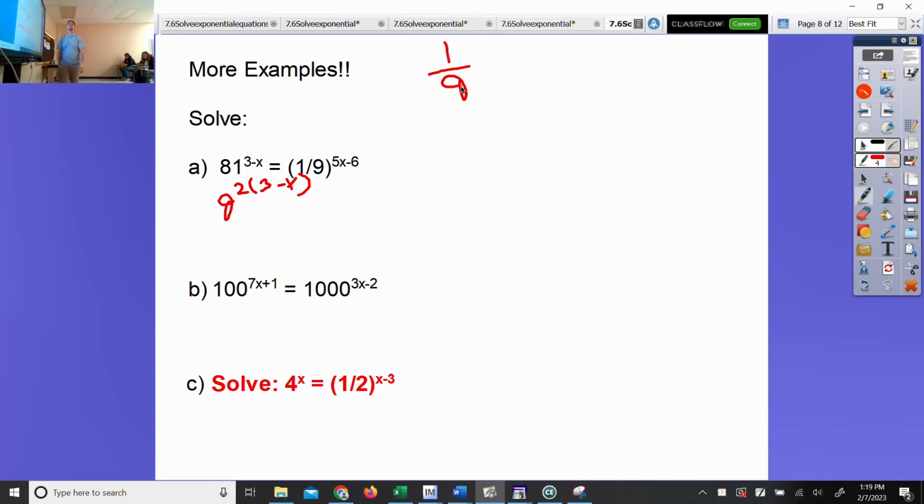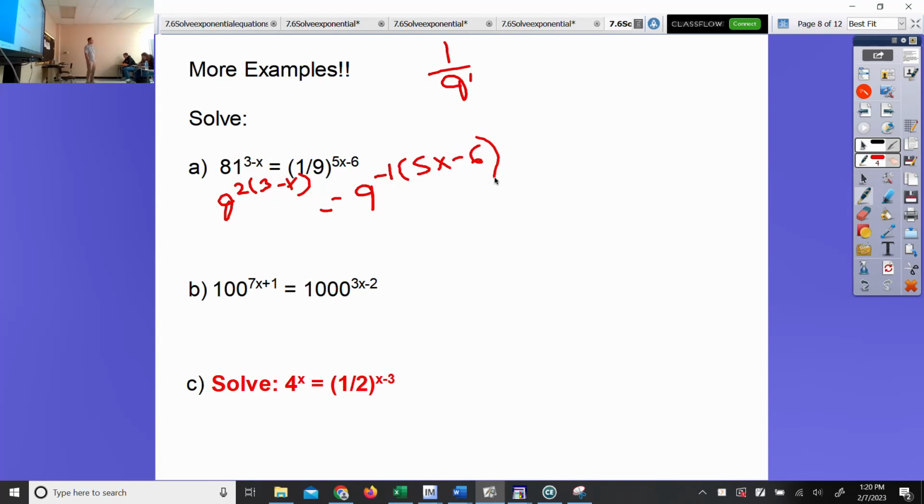If you want 9 like that, it might make more sense. What's the understood exponent on that 9? Just move it up. 1/9 is 9 to what power? -1. If you make the right one 81, you better leave the left one 81, right? You could have made both 81s.